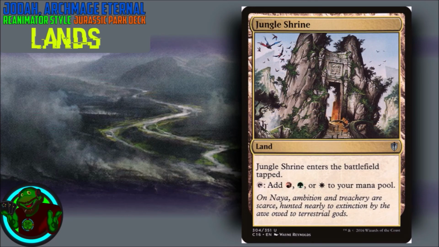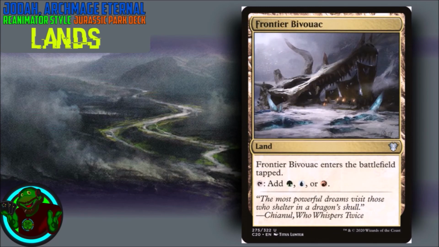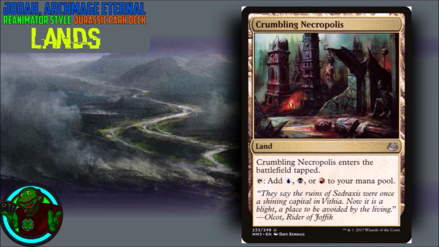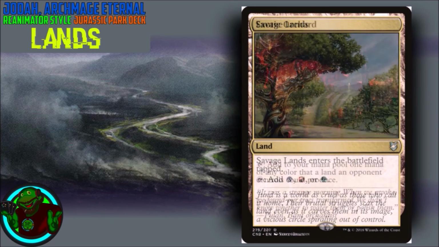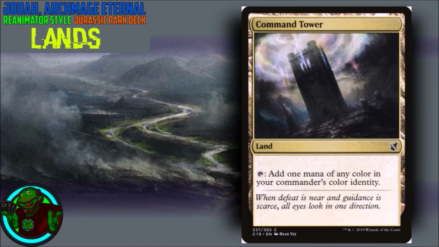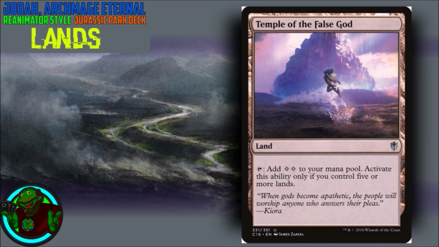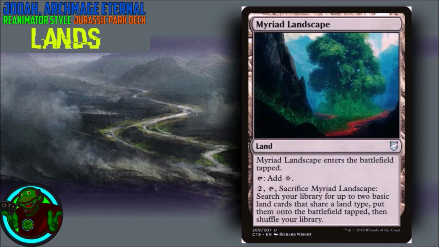Jungle Shrine, Mystic Monastery, Frontier Bivouac, Crumbling Necropolis, Savage Lands. We have Exotic Orchard, the classic Command Tower, Temple of the False God. We have Ash Barrens. And finally, at the end of the deck list, we have Myriad Landscape.